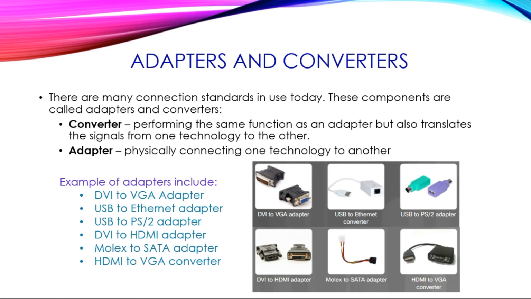Adapters and converters. There are many connection standards in use nowadays. These connection components are called adapters and converters. Converters perform the same function as an adapter but also translate the signals from one technology to another, while adapters are physically connecting one technology to another. Examples of adapters include DVI to VGA adapter, USB to Ethernet adapter, USB to PS2 adapter, DVI to HDMI adapter, Molex to SATA adapter, and HDMI to VGA converter.